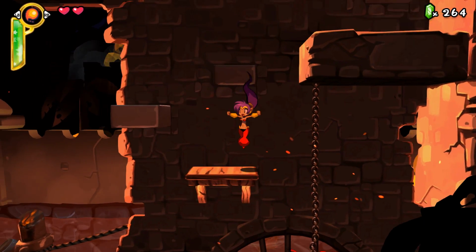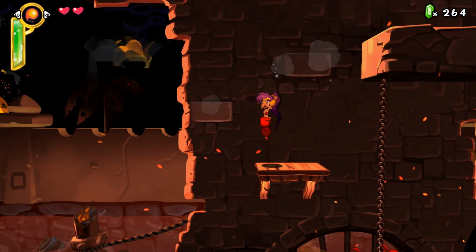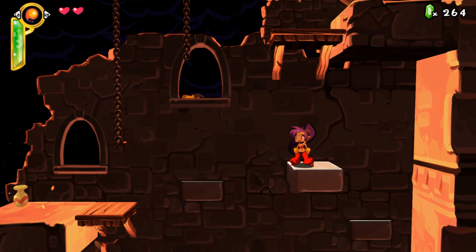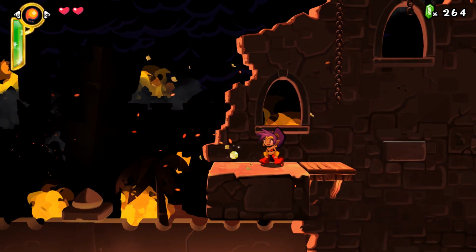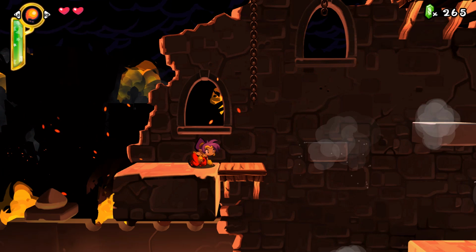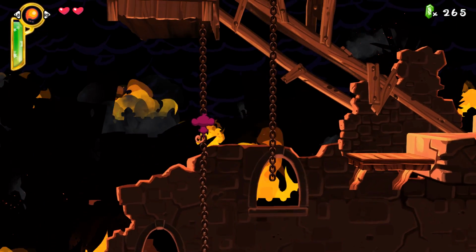Oh, this is one of the things where we have to time it. Ay, ay, ay. No! Damn it. Come on, that's it. Next up. Now! Oh, no. Yeah, you can literally crouch down as Shantae and just use your hair whip. Now on this occasion, I kind of need to use the monkey transformation.